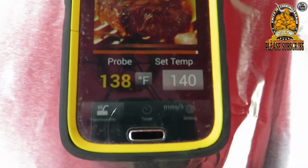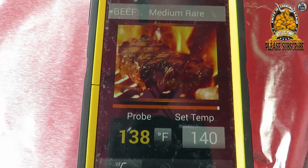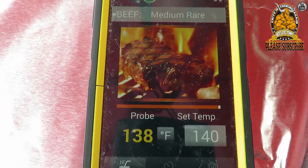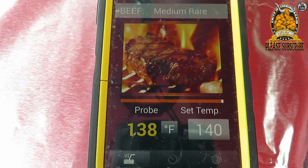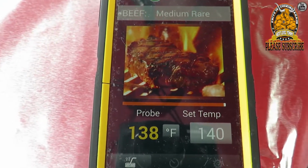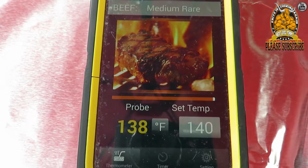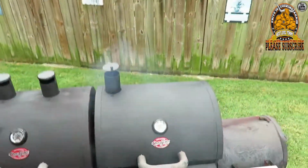Guys, we're running at 138. Medium rare is 140. Rare is 125. So I opted for medium rare. And it's going to continue to cook while I've got it wrapped in the aluminum foil here. And I'm going to let it rest for several hours before I go carving on it. But anyway, guys, let me get over here and we'll get this thing pulled.